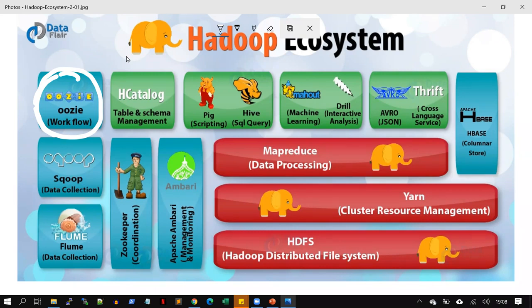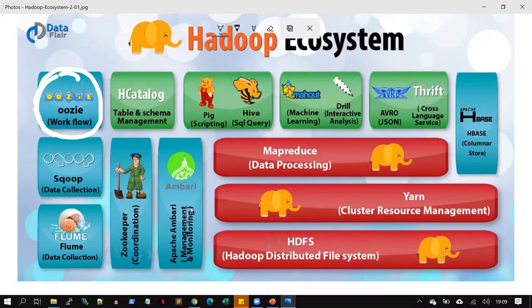In a production setup, sometimes you might want to run a combination of programs. Like I want to first run a Pig program, and once that is successful, I want to run a Spark program. So you can combine or chain these programs using Oozie. Oozie can run one program for you or even more than one program. So you can design something called a workflow and then make it happen.